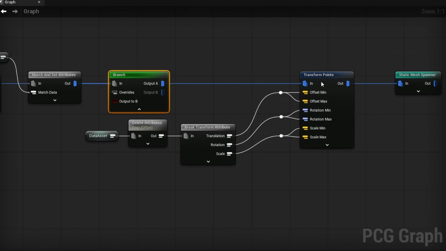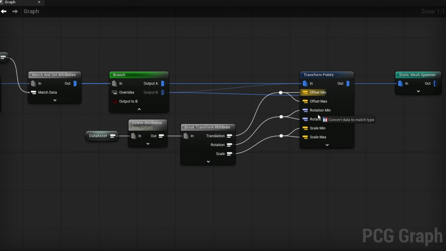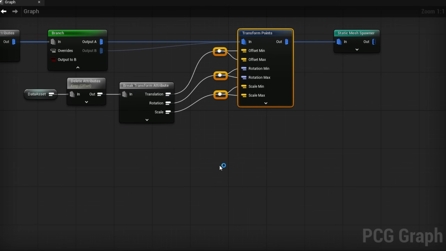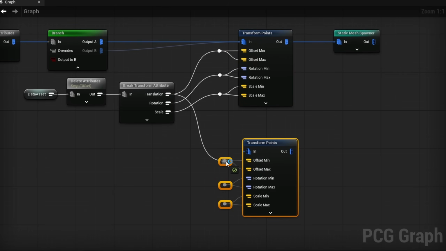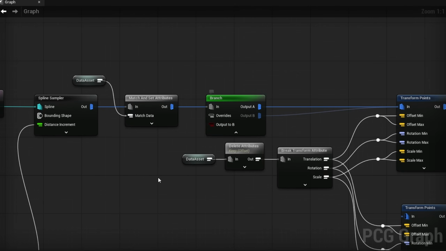So when it's not met, it'll just output A as it did before. But if it does meet the condition, we still want to do output A, but we also want to do a second thing, right? Because we want to do the first side and the second side. The second side will be the same pretty much. So we'll just duplicate this and kind of plug all these through. We'll just need to make a little bit of a modification to this. But first, let's go ahead and plug in the output to be here.